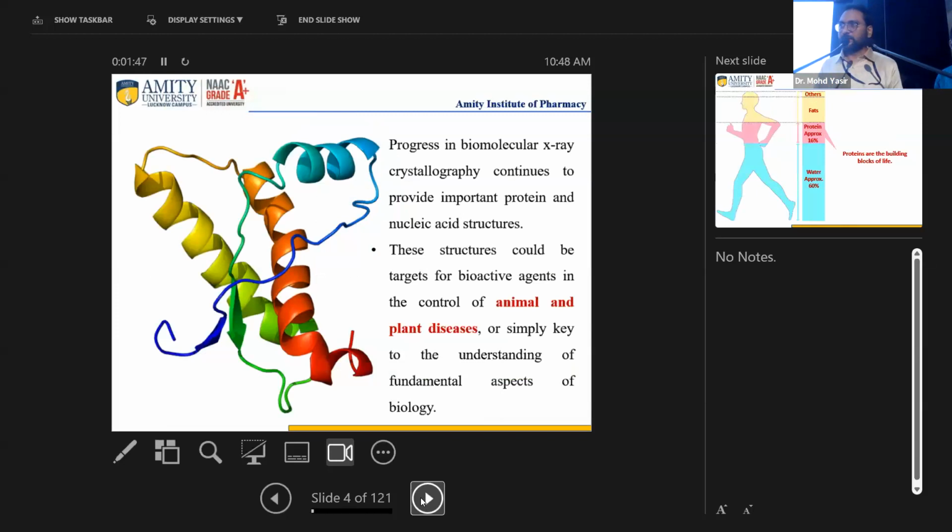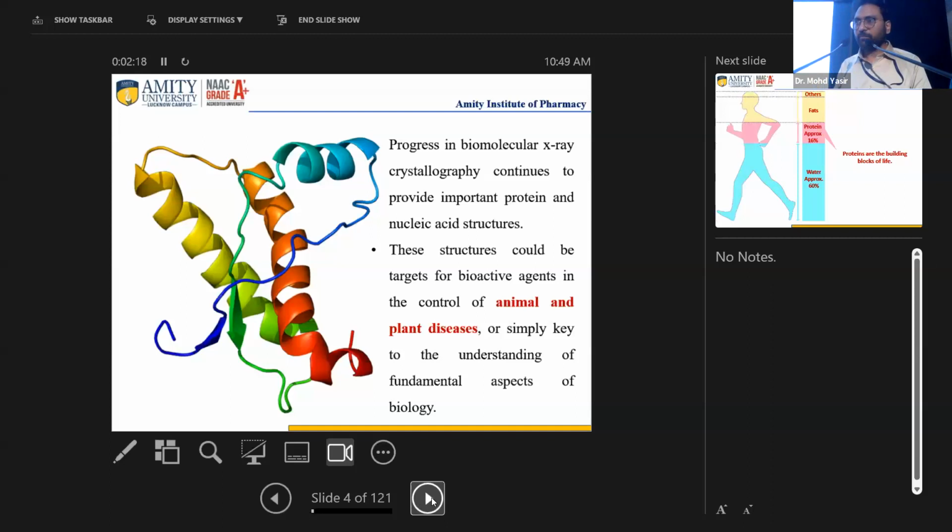So here, as you know, nowadays a number of X-ray crystallographic structures are being determined, and you can see that these crystallographic structures of macromolecules are nothing but proteins. And due to the advancement and the increase in the number of crystallographic structures, this gives you the basis of using these structures to carry on your molecular dynamic studies.